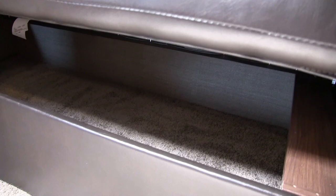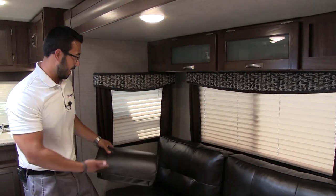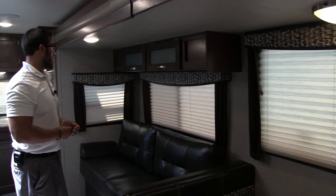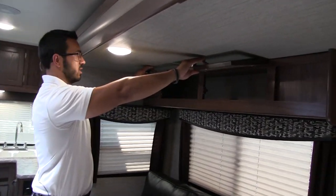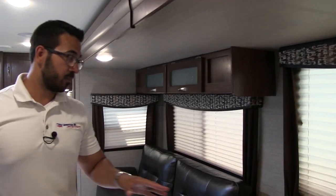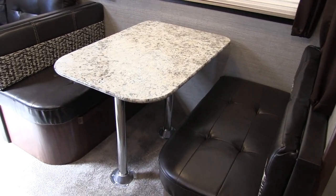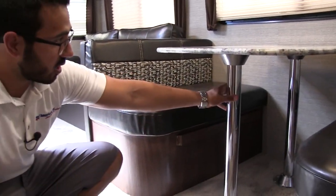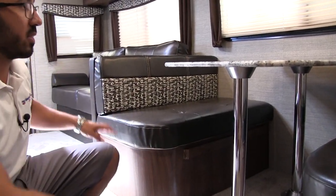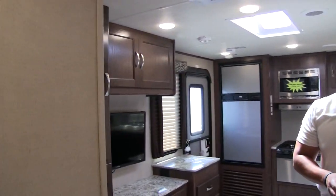Because this is a jackknife sofa, you have all that extra storage right down here. When you want to fold this down into a bed, that is why the armrests are removable — you can take these out, flop it down, and you have that extra bed space. All along the wall you'll notice large windows to let in a lot of natural light. Directly above the sofa you have good additional storage, and the sofa placement is really nice — it's directly across from the TV. Right here is your dinette, where you can sit, have a meal, or play games. It also drops down into an additional sleeping space by removing the legs from the flanges in the floor and table, then sitting the table down along the rails and placing the back cushions on top. The bathroom is right across the way — we'll get to that in just a moment.